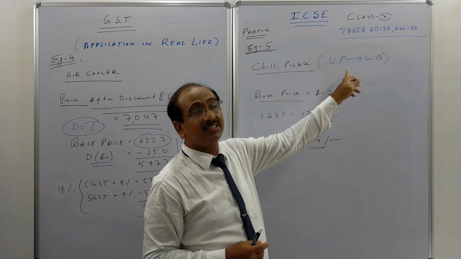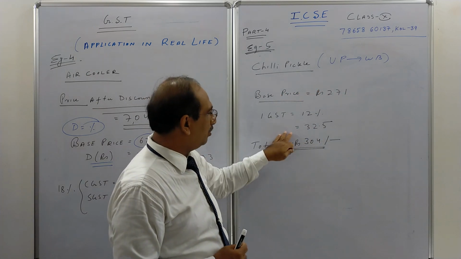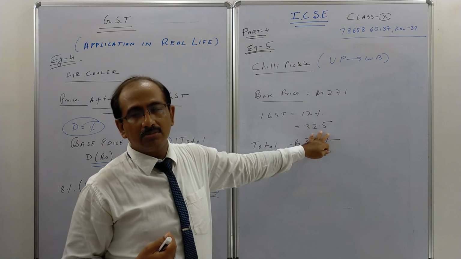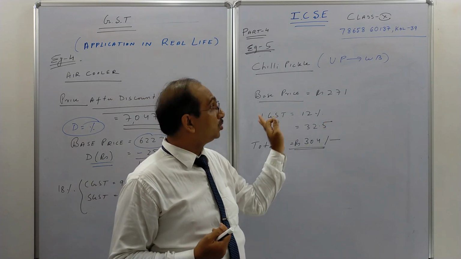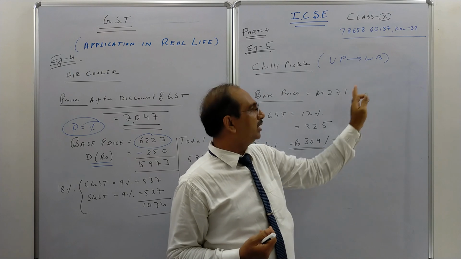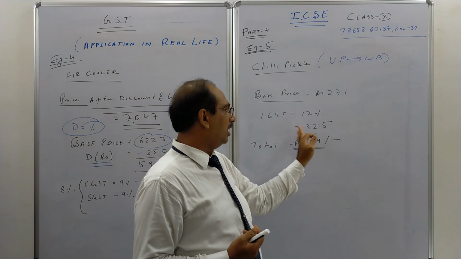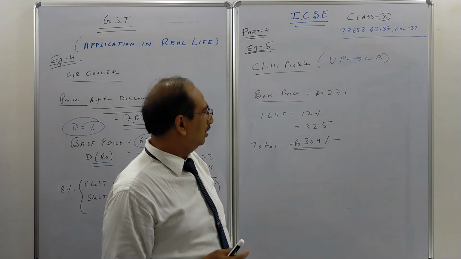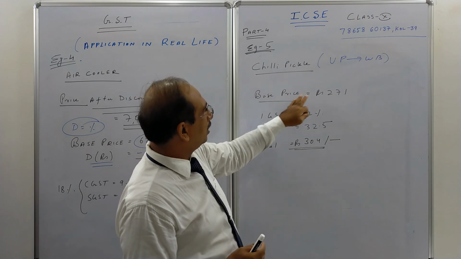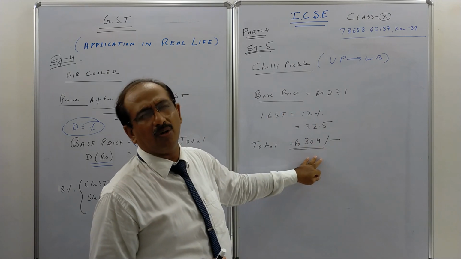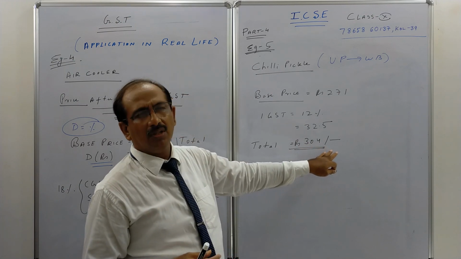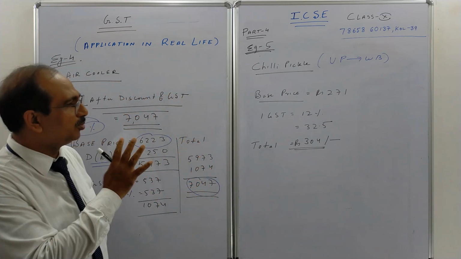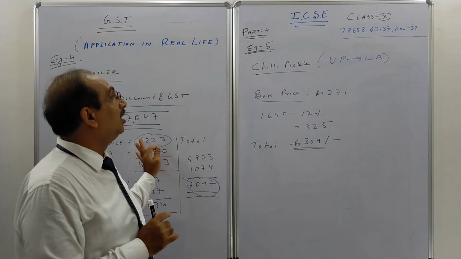Since it is interstate, from UP to West Bengal, all the money, 32 rupees 50 paise, goes to the central government. Then I later understood that half of this money actually goes to the destination state, like I am in West Bengal. So the central government keeps half, 6%, and the other 6% goes to the West Bengal government. This is what I read, so what I have read and seen, I am telling you. Once more, this was the base price, this is IGST, and generally we round off to the nearest rupee. It would have come to 50 paise.